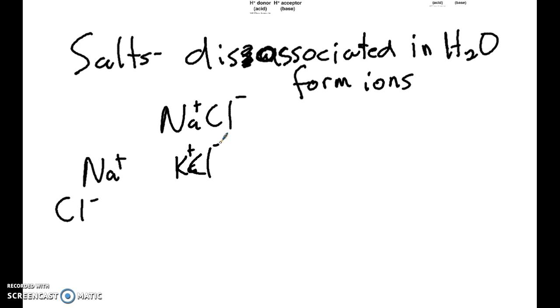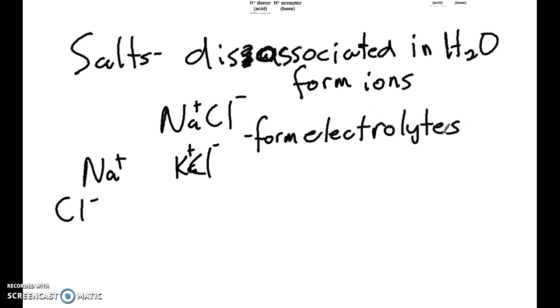So they do that. Now, when you have these ions floating around in the water, we could say that they form electrolytes. You may have heard of electrolytes when you're drinking Gatorade. They're supposed to have sodium and potassium and some of these things. Supposedly your body is sweating out so badly that you need to go pay however much money to drink a sporting drink, which if you like the taste of it's fine, because that's about all you're getting out of it. Unless you're working out for 5 or 6 hours a day out in the hot sun, you're probably not going to need a whole Gatorade full of electrolytes, but sometimes you can get low on them.